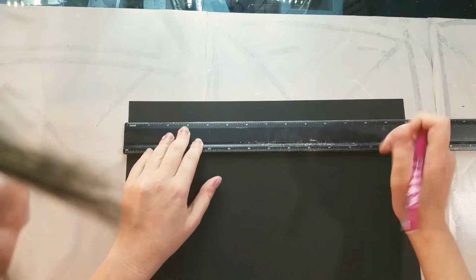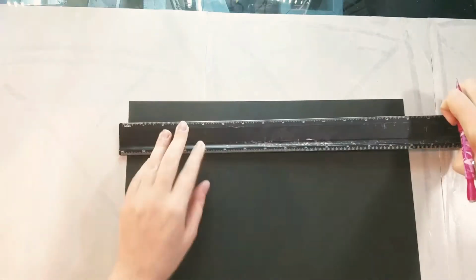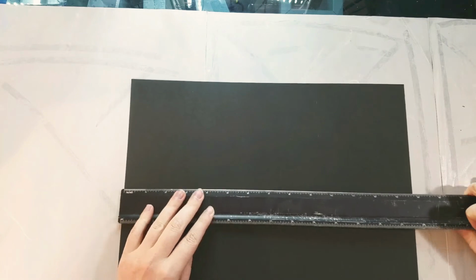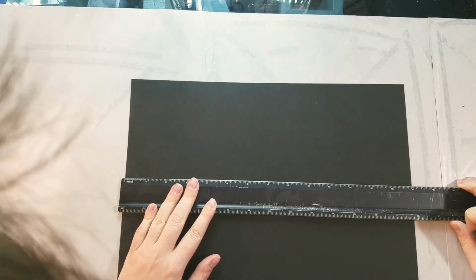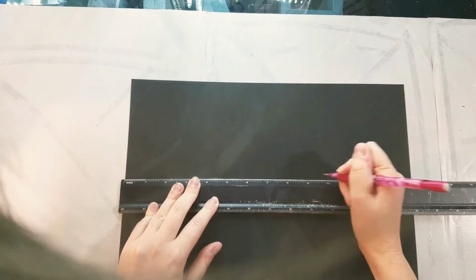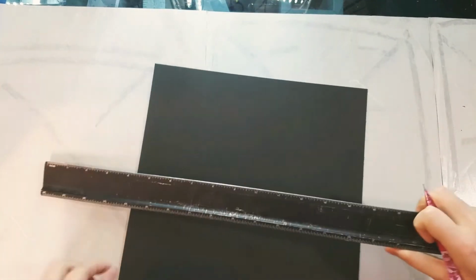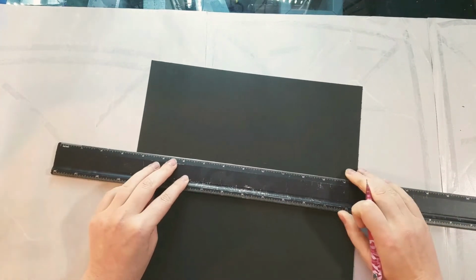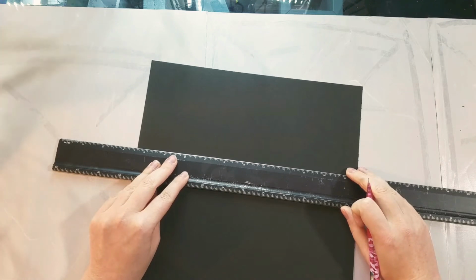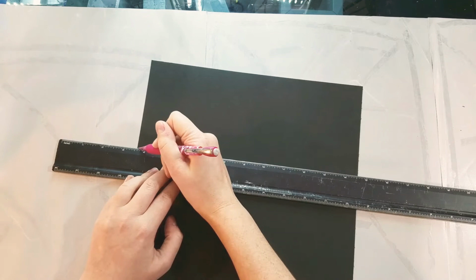We want 9.5. We'll go down some, and it's super faint. That's exactly what I want. 9.5. So I'm going to go ahead and draw a line. And what we want to do, we have 4 dots. We want to connect at least 3 of them.